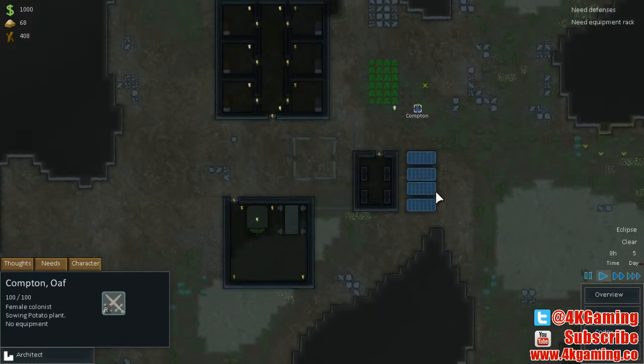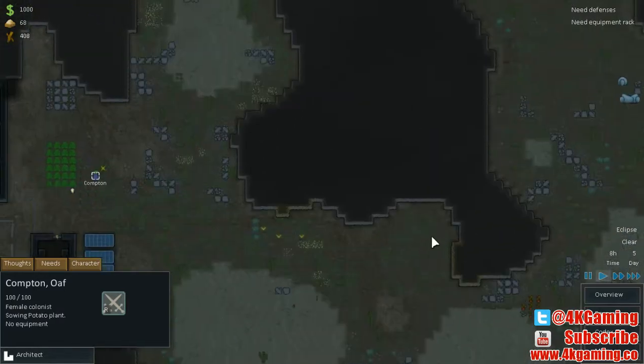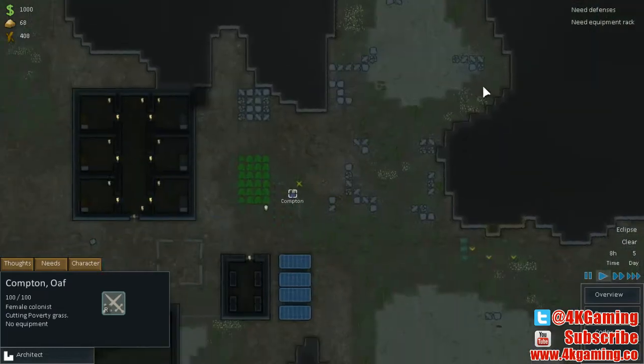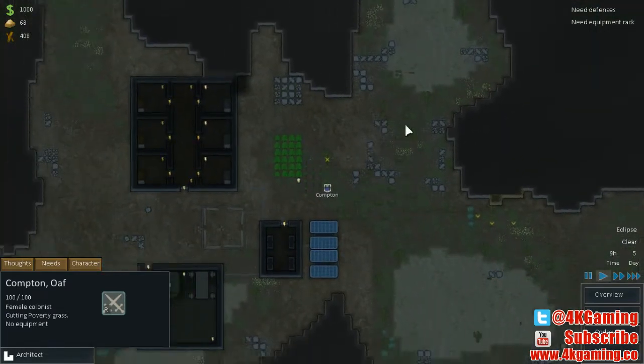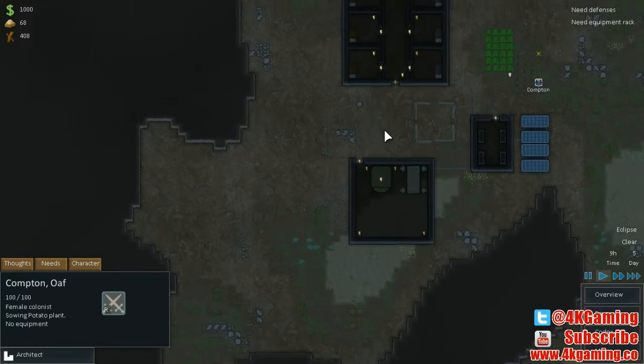And that's the problem with having solar power. Solar power in a planet environment, especially if there's many moons, etc. So there we go. We need some defences, and we need an equipment rack. I mean, the defences, to be fair, aren't going to come in particularly handy if we can't power anything.